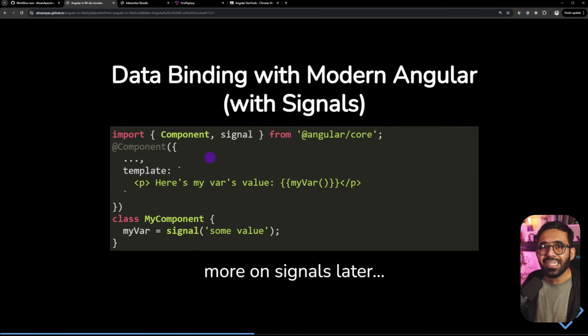One, with the modern Angular signals, and second, which is not so modern, but you can say, for example, Angular 16 and below, but it still works till today. So with the signals, which is a new thing in Angular, what you do is you can, in your TypeScript class, create a signal. You can create a signal of type string, a number, an object, doesn't really matter. It has to be a signal. And once you have the signal, you essentially can render this in your template using these curly braces. So you need to have in your template these curly braces, and inside you can use any of the variables from your TypeScript class. So let's try these now.